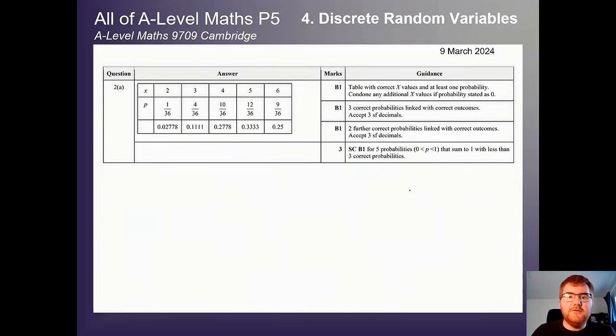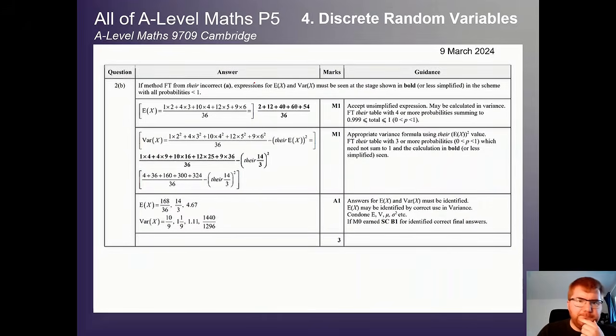Okay, so you can go through the mark scheme. Again, you could also take this approach instead. If you don't have fractions, for example, all you have to do is just 2 times this, plus 3 times this, plus 4 times this, 5 times this, and 6 times this. So if you want to work with decimals, that's the approach you would take for the expected value. But you can look through the mark scheme here and just check that you're happy with all the details that I've gone through, working out expected value and working out the variance as well.